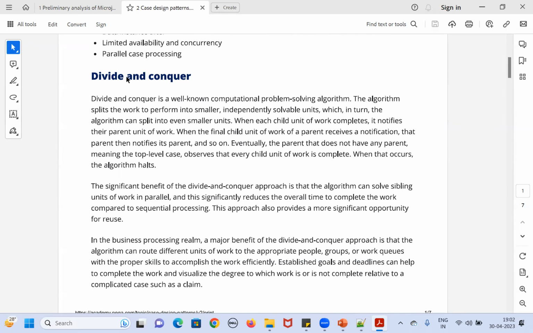Divide and conquer is not just related to Pega, okay? It's a very wide concept, and it is applicable to real life, to almost all the areas where we try to solve a problem.